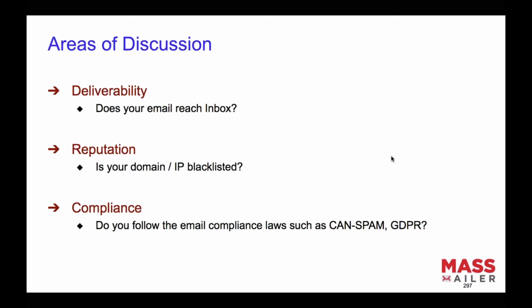The third thing is compliance. This is very important because a lot of countries have become very strict nowadays, especially the European Union, which has started looking at the data and the emails that are going out. GDPR, as you all know, has become very popular in recent months. The US has had the CAN-SPAM law for a long time now. So you have to really follow the compliance laws, otherwise hefty fines are going to be there.